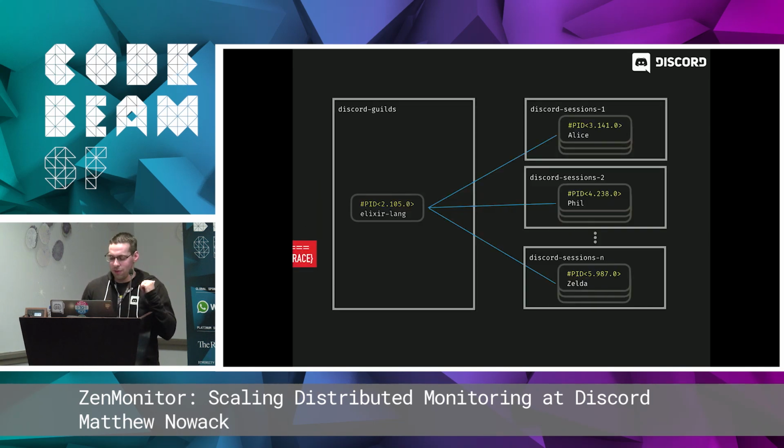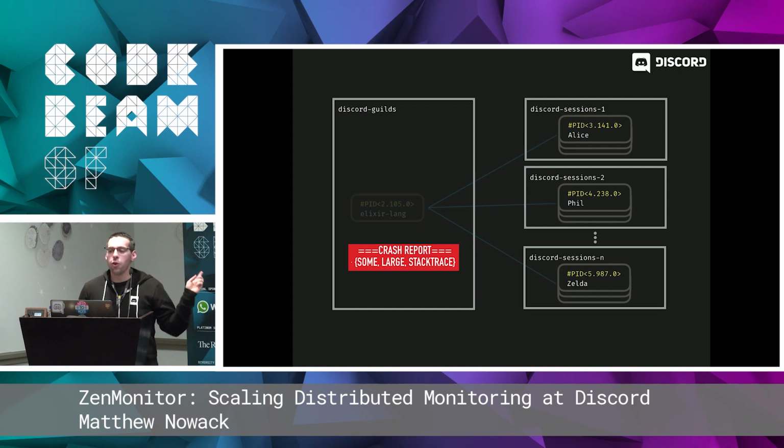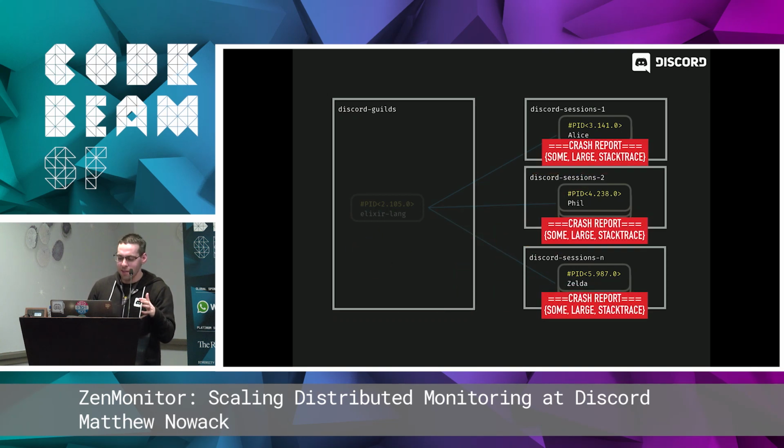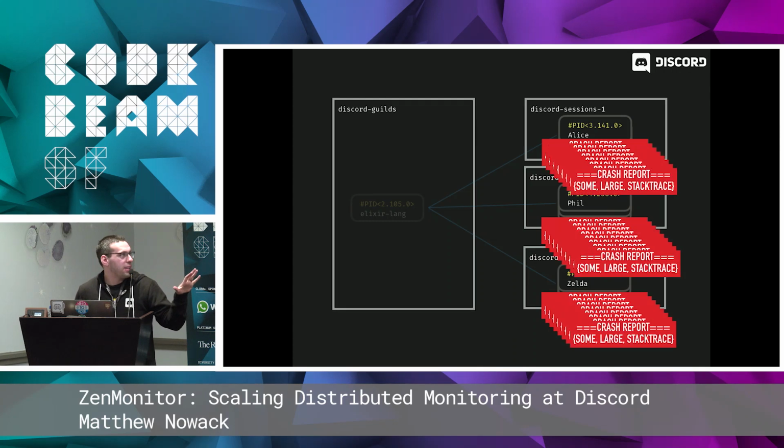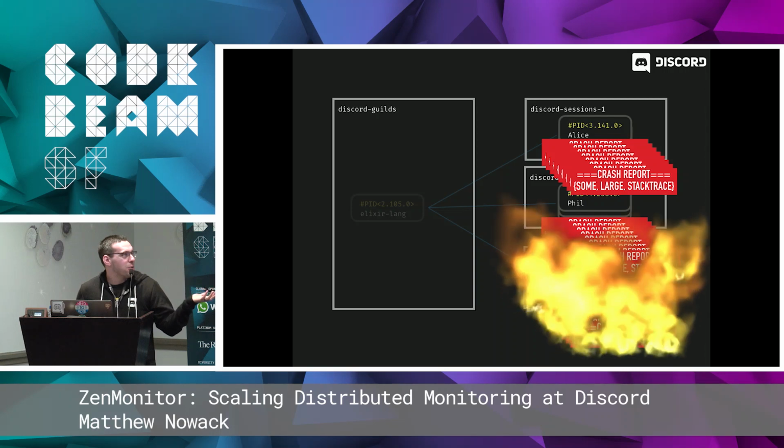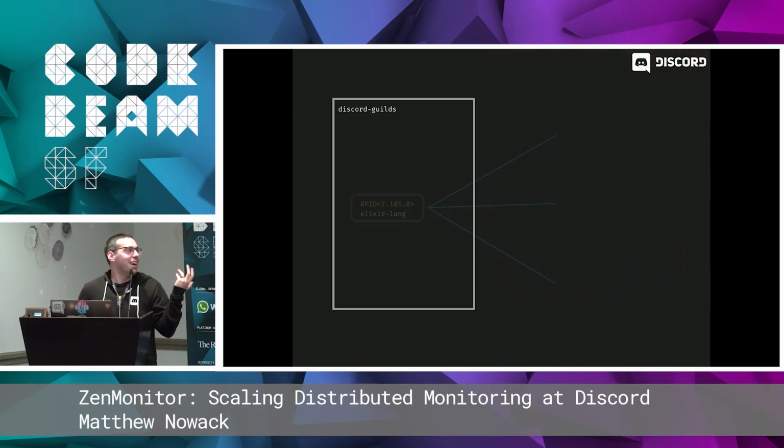So if you've got a guild and it crashes, and your guild maybe is large and has a very big stack trace, it's dumped its state into its crash message. Well, that's the reason in the down message. And so that reason is going to get fanned out to all those boxes. And then it's going to get duplicated for all the sessions on those boxes. And then the sessions hosts just burst into flames, and we take the entire service down, and we have to restart the Discord, which is something we try to avoid doing.